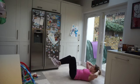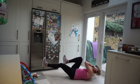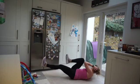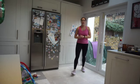Opposite elbows, opposite knee. Really rotating through. Leaning that heel kicking out. This is good. 5 seconds. 3, 2, 1. Amazing. Final circuit. Saving the best till last.